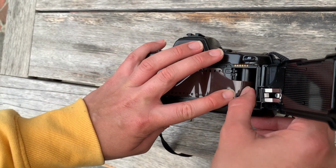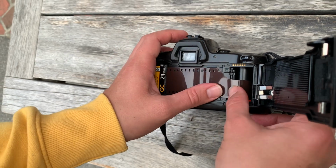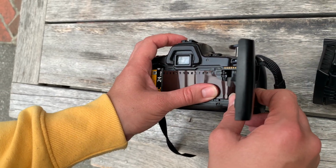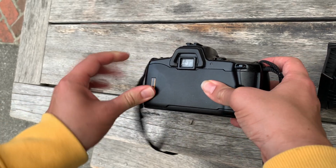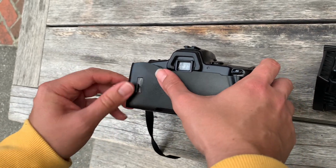Not really, the thing should bring itself into alignment. It'll pop up the little things and lock it in. So generally it's going to be fine if you just do it yourself. Okay, so we've lined it up, popped it in.